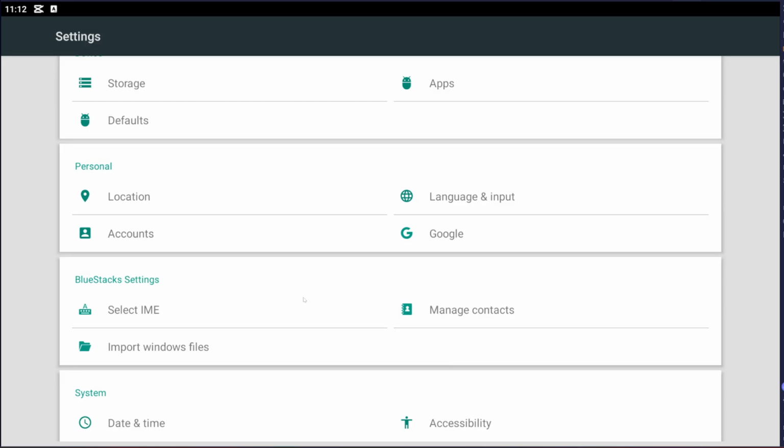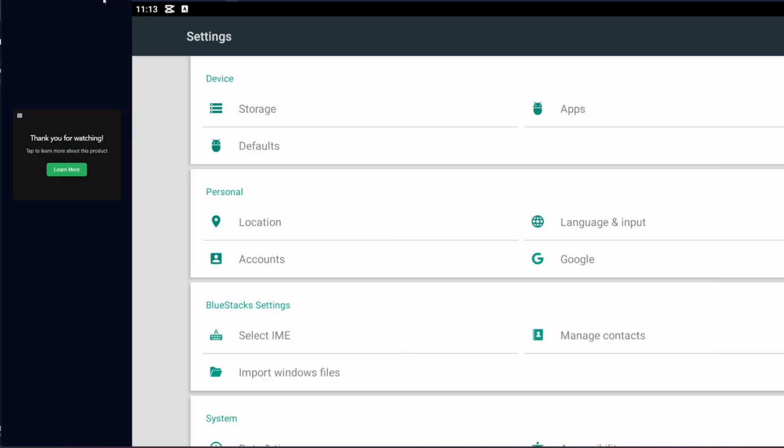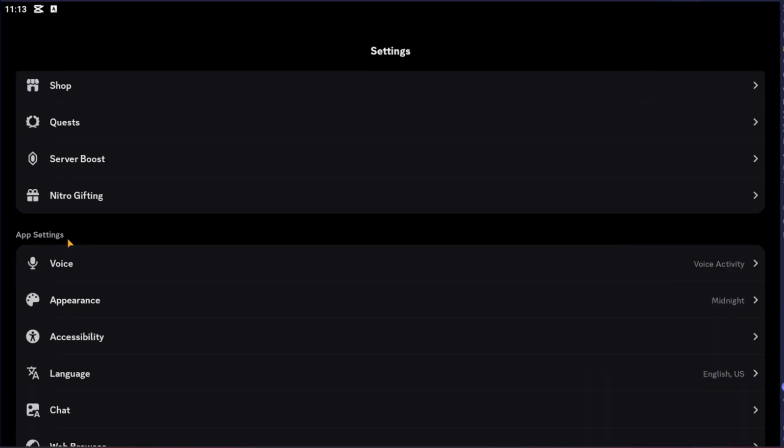Tap them to connect and wait for the status to show that they're connected. On many phones, you'll see a small connected label or an icon indicating it's connected for calls and audio. Keep the headphones nearby so the connection stays strong and make sure they have enough battery to maintain a stable link. It also helps to raise your phone's volume, and if your headphones have their own volume controls, bring those up as well so you're not troubleshooting a muted device.